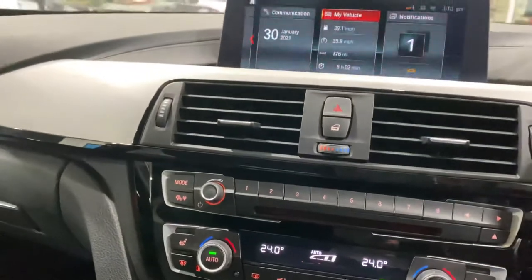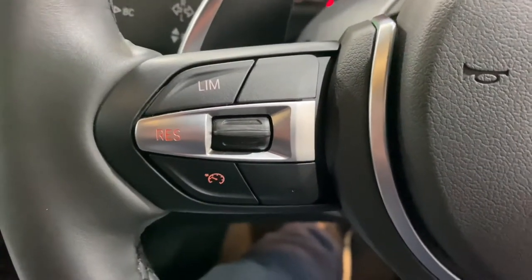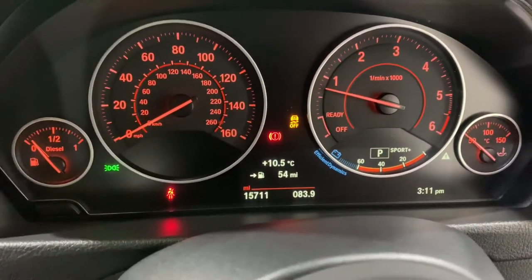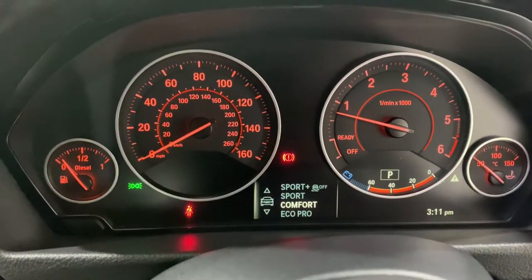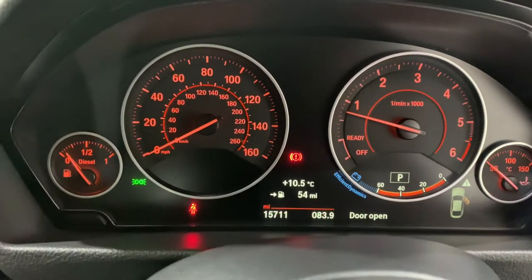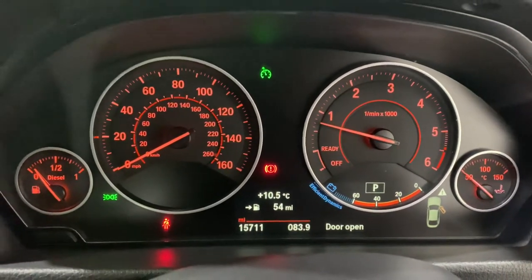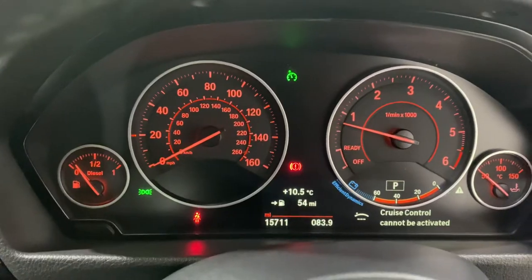So we're going to jump out and have a look under the engine bay. Oh, before I forget — we've got the speed limiter and cruise control here. Obviously your onboard computer. To turn the car back into sport or comfort, your speed limiter will come up there, and traction control — cruise control — and then you can adjust with this button here the speed that you want to set.